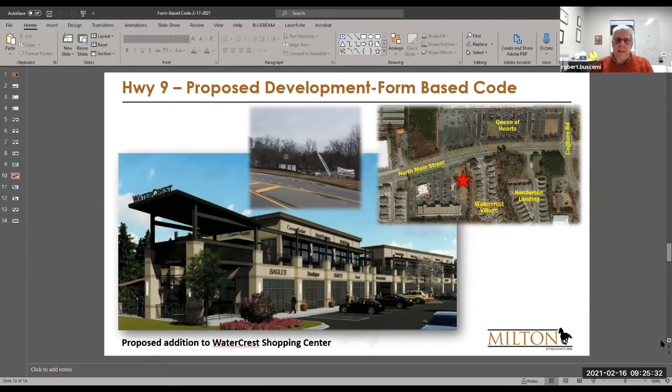On these types of developments, it would be ideal if everybody just said, okay, we're going to knock down all our existing buildings and start from scratch. But in reality, we have a lot of infill. We have a lot of existing structures where people are saying, look, I'm just going to leave them the way they are.